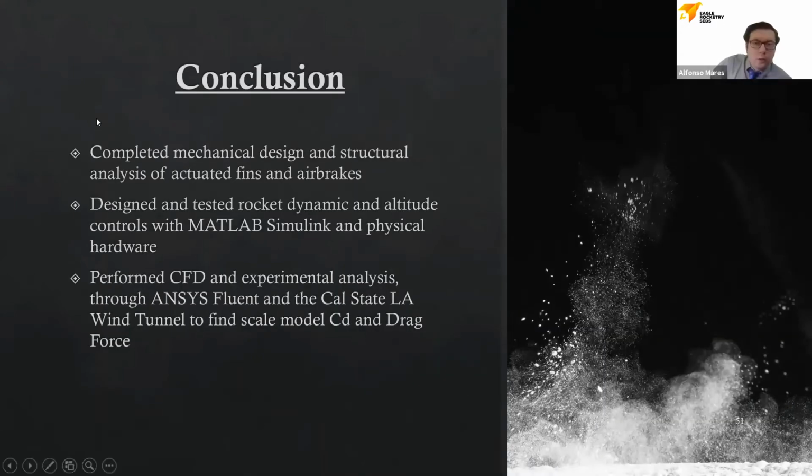All right, so for the conclusion, we were able to complete the mechanical design and do some structural analysis of both the actuator fins and air brakes. We also designed and tested the rocket dynamic and altitude controls with MATLAB Simulink, Python, and some physical hardware. We performed CFD, or Computational Fluid Dynamics, and experimental analysis through ANSYS Fluent and the Cal-STED-LA wind tunnel in order to find both the coefficient of drag and the drag force.